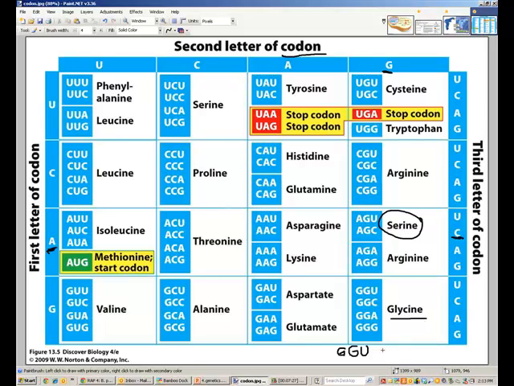Well, let's say there's a mutation in DNA that leads to an incorrect copy of mRNA, and let's say that mutation led to a GGC in the codon. It wouldn't matter. You would still get glycine. So this is amino acid redundancy, and so you can have mutations that lead to a change in the third letter, but you can still get the amino acid for some of these mutations that might occur.